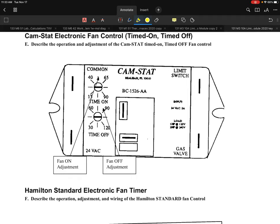The next control that we're going to look at is one that's probably a little bit more typical. On this particular unit it's called a Camstat electronic fan control. It is timed on and timed off. It is 100% timing is what this one is set up to be. Now, this particular control has a few terminals that we're going to take a look at, and I'll help you identify them.